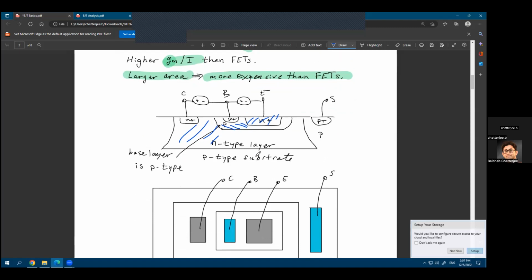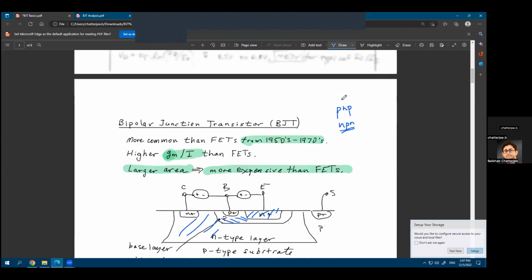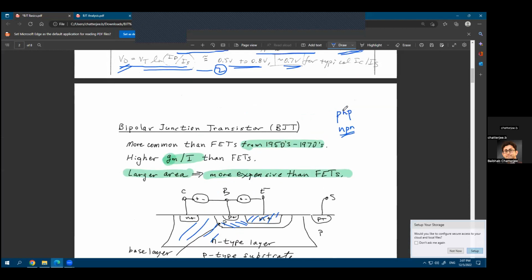So one very important consideration is that your base needs to be extremely small. Whatever is in the middle, be it a PNP, in which case it is the N-type semiconductor we are talking about, or when you're talking about NPN, the P-type semiconductor region needs to be extremely small. The base region needs to be extremely small. And why is that? The primary reason is basically related to what we discussed when we were talking about MOSFETs.